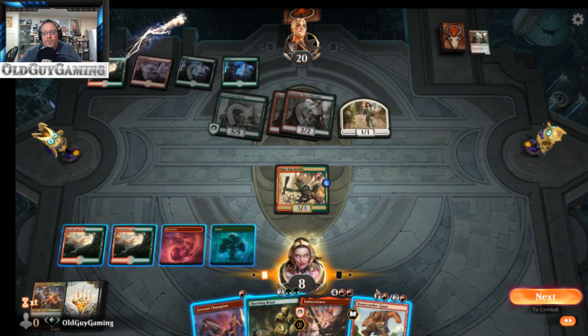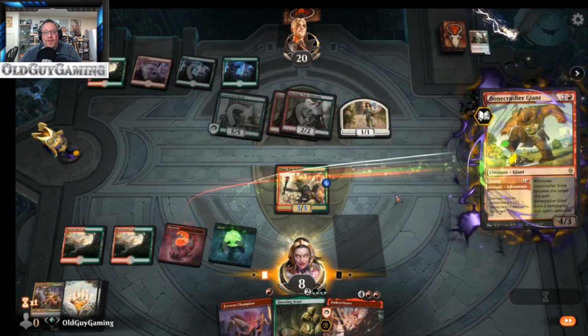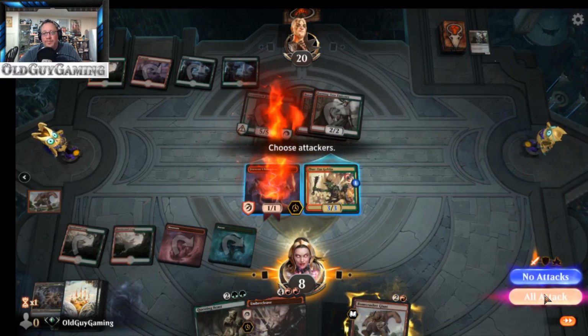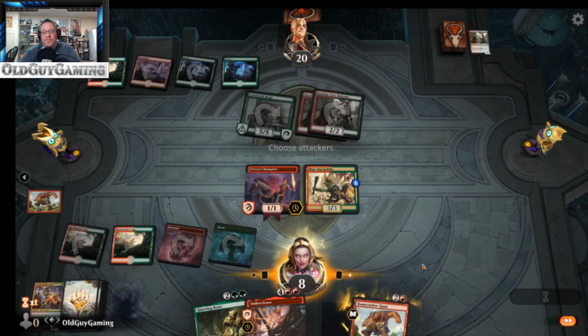Now, the school of thought, do I go with... Yeah. Let's do the smart thing. So if I kill this, the Lovestruck Beast cannot attack anymore. I can save Questing Beast for later. I need to keep some stuff back, as much as I want to go crazy.